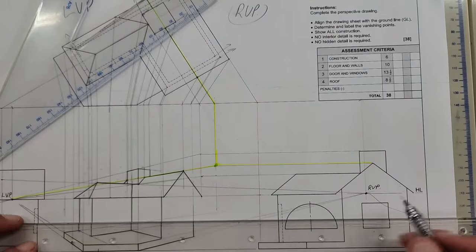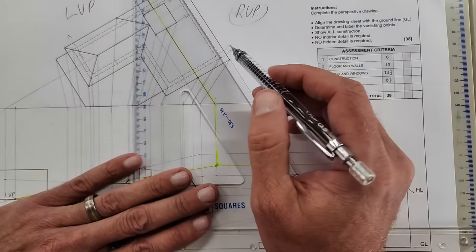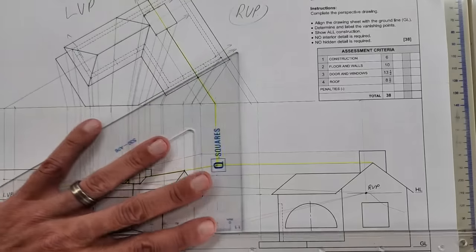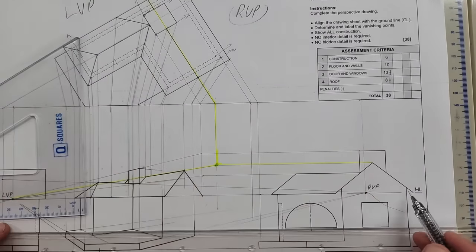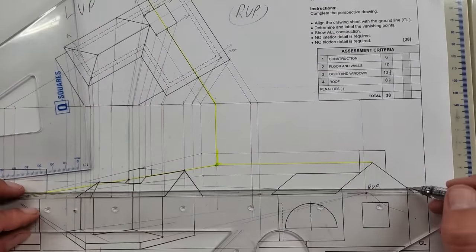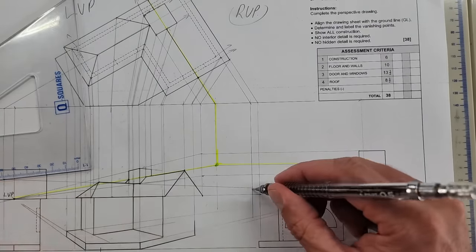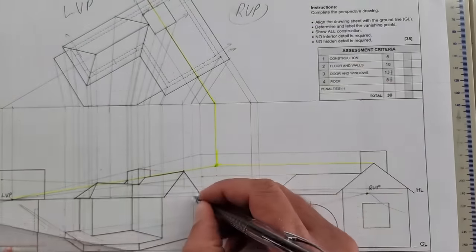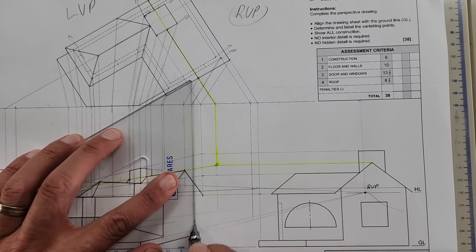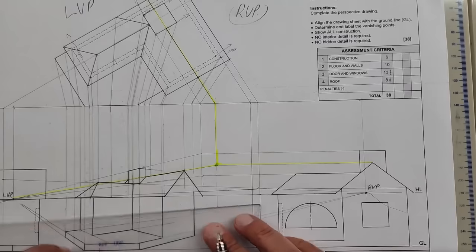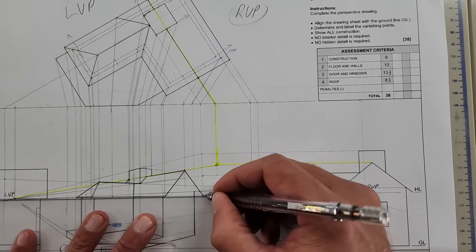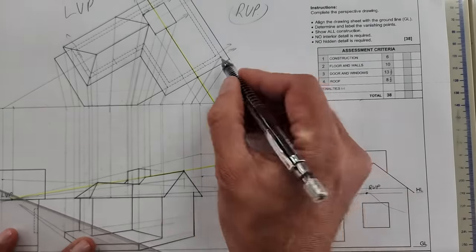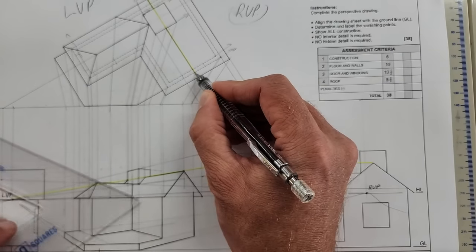Let's see if we can get that same. I'm convinced I can get any point with the same method. So we're going to bring that down, bring it further down. Where's the height? There it is. Bringing it across, all right, and now back to the left vanishing point. And so where it crosses, there's my wall end, all right. And my roof overhang goes this way, and of course from here, where does it go to? It goes up to this point here.